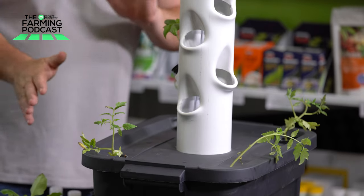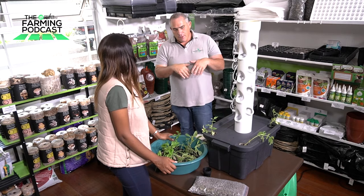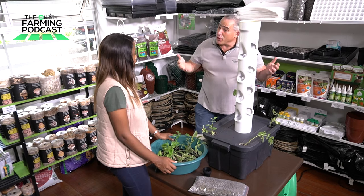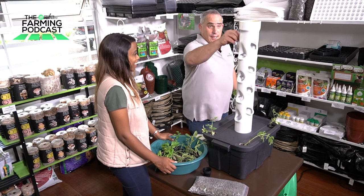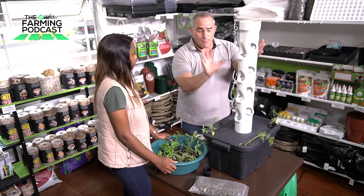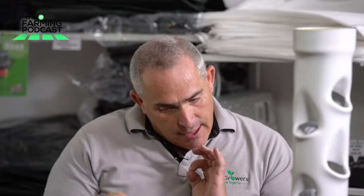So you need a plan. You've got to look at this and go, okay, in 3 months time or 2 months time, how is my beautiful tower hydroponic plant going to look? So it's pointless putting this one up there, or putting your tomato here and it grows like that, blocking all of these. So that's the challenge here in terms of where you want to get to.